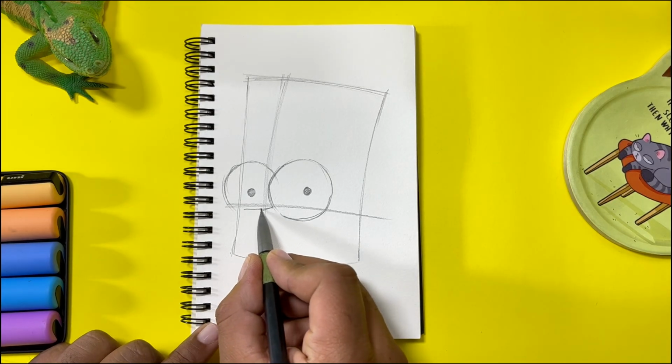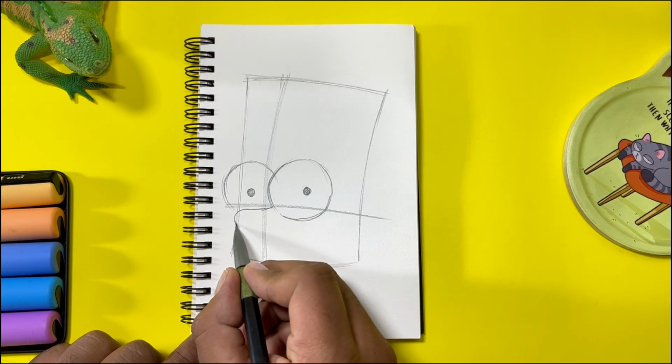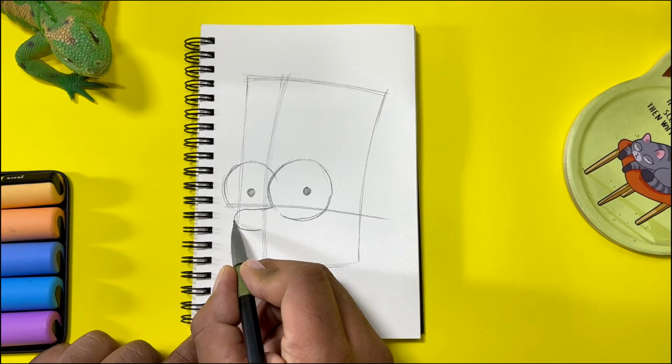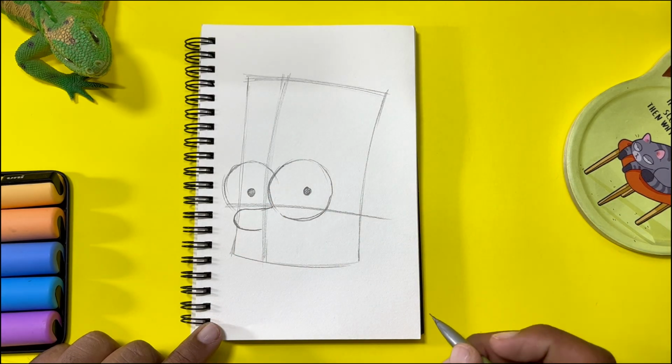Time for the nose. Bart's nose is pretty unique. It's just a curved line that connects directly to one of his eyes. A simple but expressive feature. Next, let's draw his mouth.